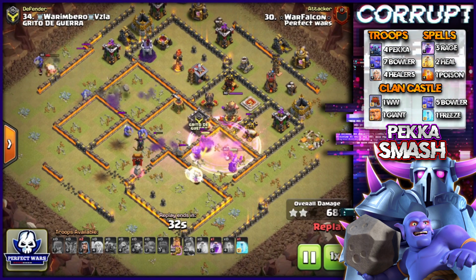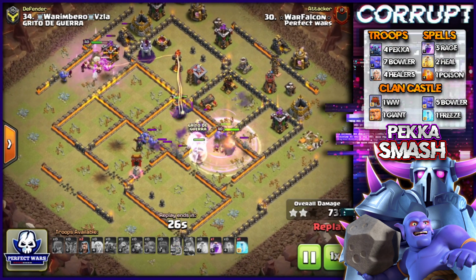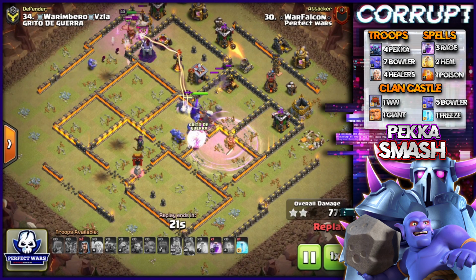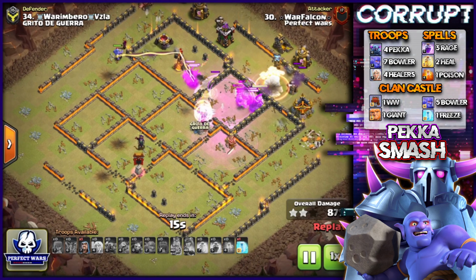We use the heal spells, of course, to make sure that they can stay alive, especially under low health. And even the rage spells can really help those Pekkas melt through walls. Even a max level wall is not safe. Well, I mean max for Town Hall 10, of course.